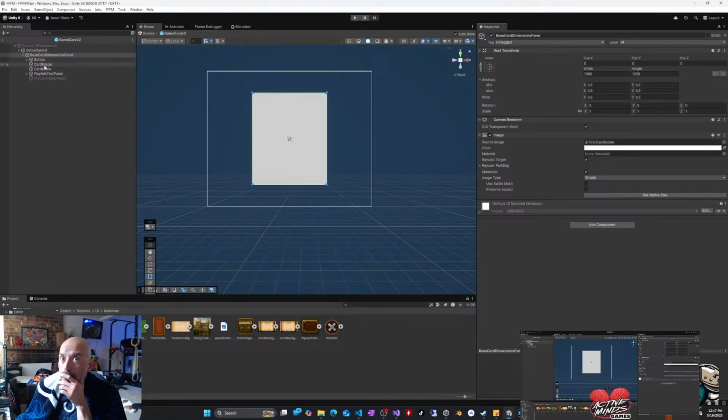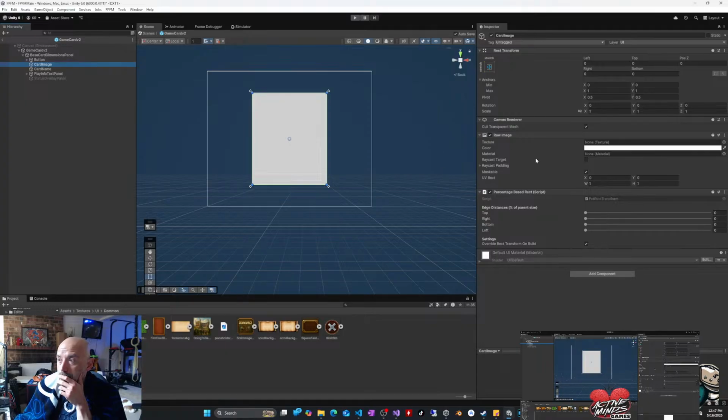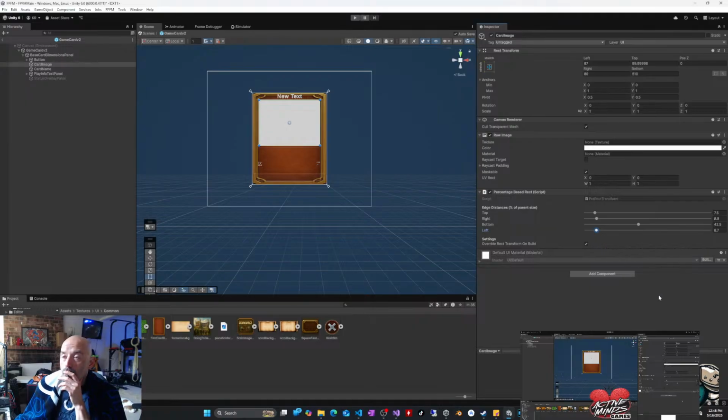And then my card image now needs to size itself. So we can go down to about right there. Kind of move it in there. From the bottom goes up to, going for right about there. And then, okay.